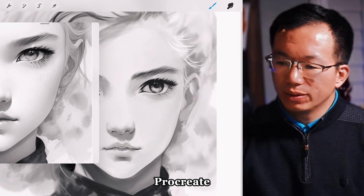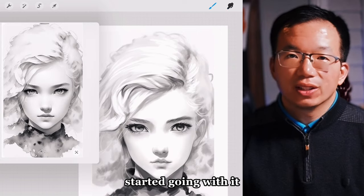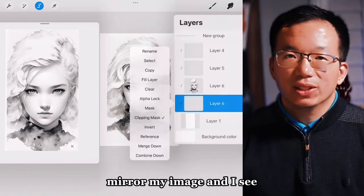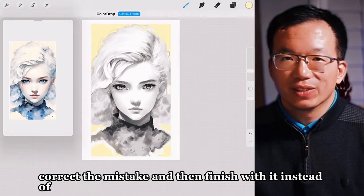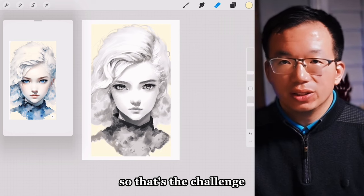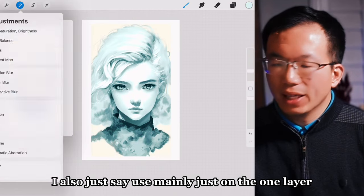I was also going for no liquify — Procreate's liquify. But in the end I was very close. I should have checked the form sooner, but I was zoomed in and just went with it. I didn't flip the image to mirror it. Later, once fully rendered and everything done, I mirrored it and saw the mistake. So I used liquify to correct it instead of erasing and redrawing on top. The challenge was: one brush, almost no undo, almost no liquify, and mainly just one layer.